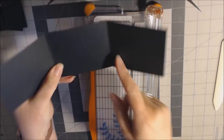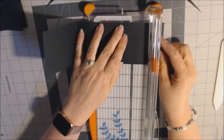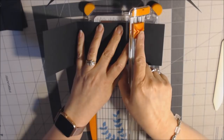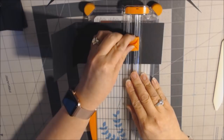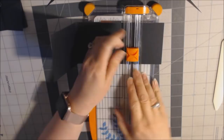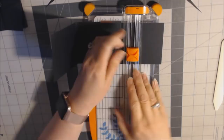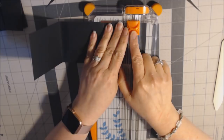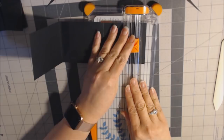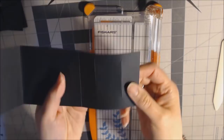Again, we're going to work with the piece on the right. Take that score mark and place it at the one-inch mark on our trimmer. This time we're going to start at one fourth and go down to two and one fourth. So place the blade at one fourth and go down to two and one fourth. Place it at the one inch on the right-hand side and go from one fourth down to two and one fourth. You should have two equal slits.